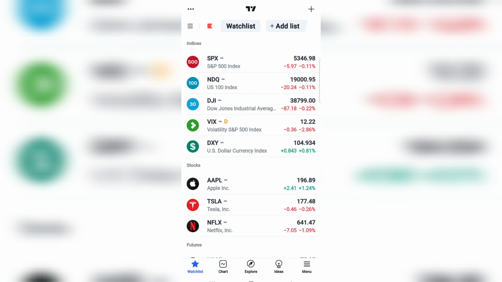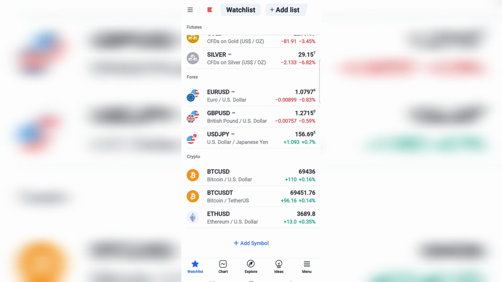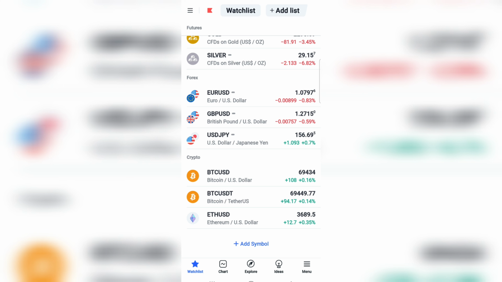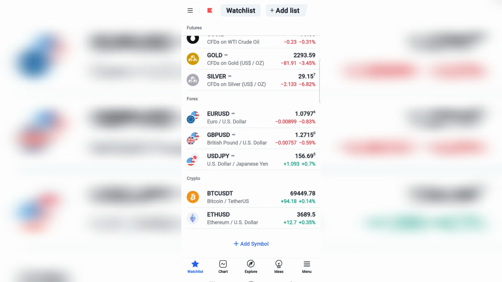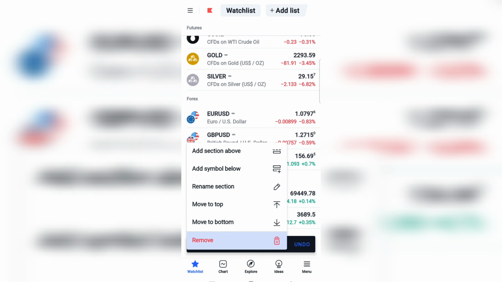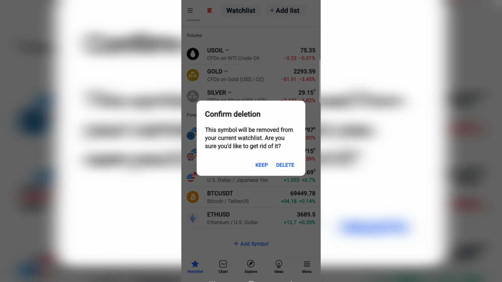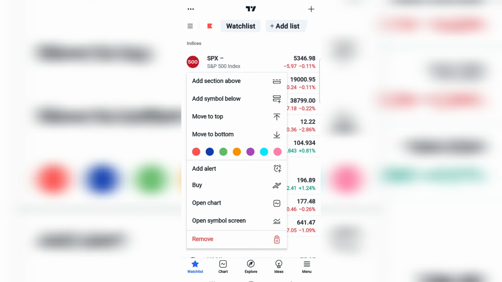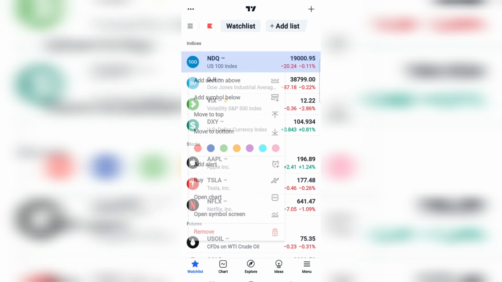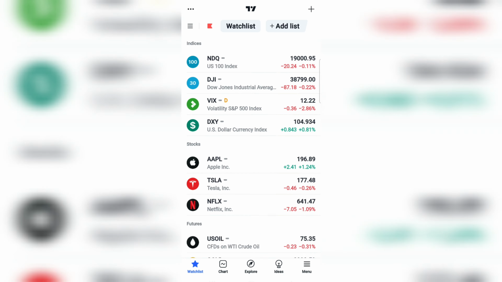In our watch list, you have many: indices, stocks, futures, forex. But for us, we want to see forex only. So you go here, remove, delete, then we leave only those that we need.